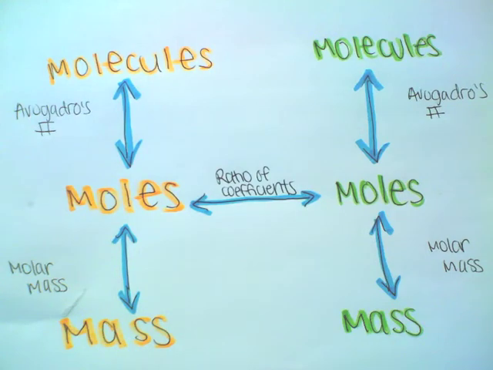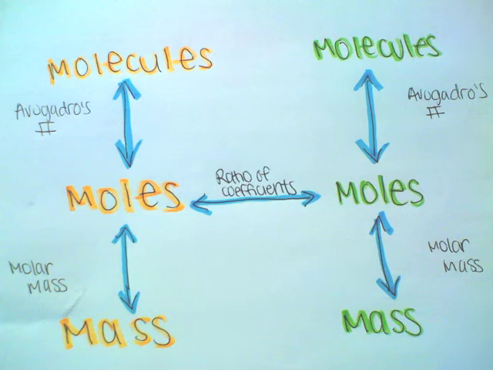So this video is a tutorial on unit analysis stoichiometry. This is the normal way that we solve stoichiometry problems. It's the same way that we solved mole to mass problems, mole to molecules, mass to molecules, etc. We do this by canceling units. I highly recommend that you have this graphic organizer to help you.